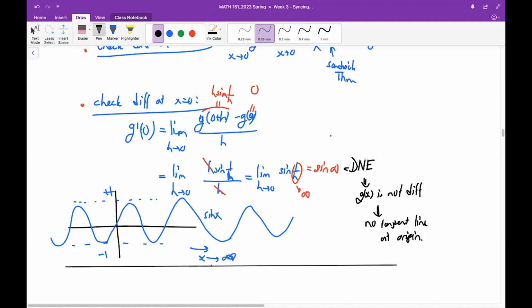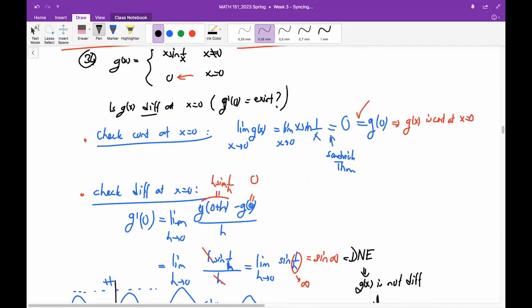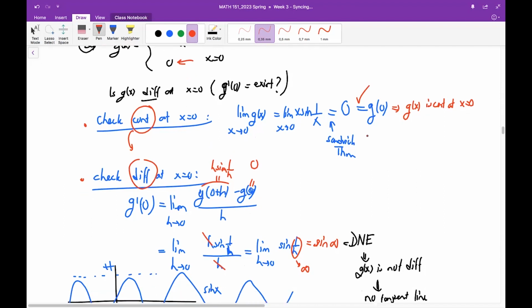about this solution? We first check continuity. If the question is about differentiability, you have to first check continuity, because your function cannot be differentiable without being continuous. If it is continuous, it may or may not be differentiable, so after checking continuity, you can check differentiability. If continuity fails, you would directly conclude that the function is not differentiable there. If it is continuous, you need to check it.